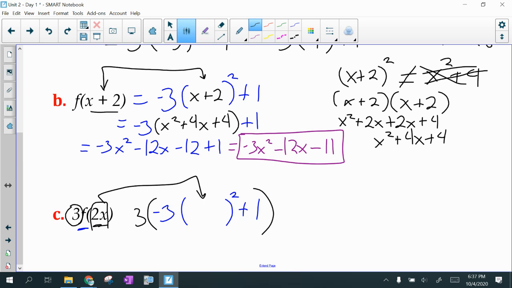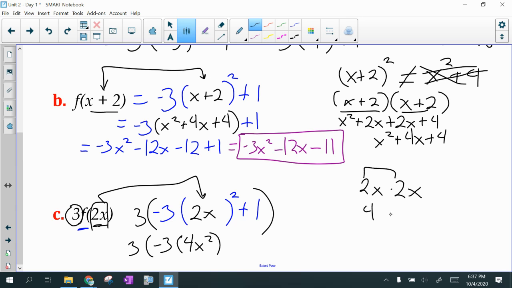All right, so now we are looking at 3 times -3, and I'm looking at 2x squared, which fortunately is not difficult to do. 2 squared does get me 4, and x squared does get me x squared. Again, it's okay because I'm taking 2x times 2x. You don't have plus or minus like I've got here, which is why we ended up having to use the FOIL. Now we just multiply together my like terms and it comes out easily.